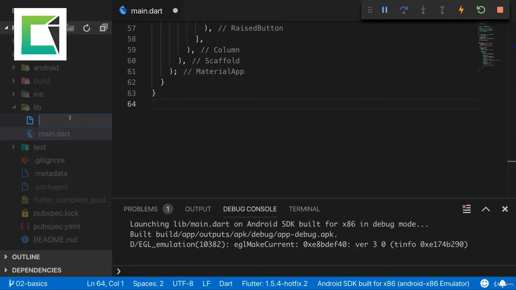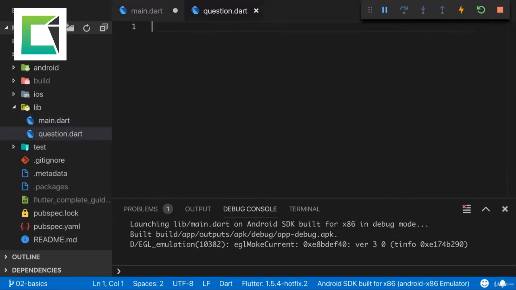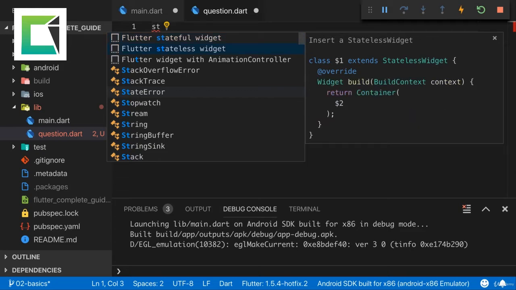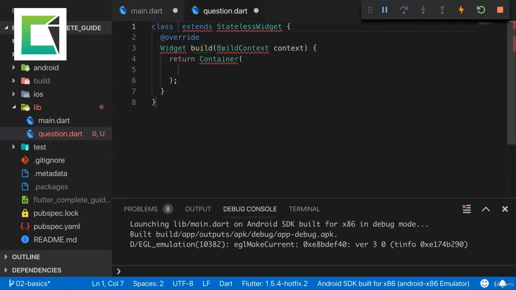And therefore here I'll add a new file next to the main Dart file and I'll name it question.dart. And this should hold my question widget. Thanks to the Flutter extension which you installed, you should have a little helper here. If you type st, you should normally get some suggestions to automatically create some widgets. So a little shortcut, a little code snippet, which was added by the Flutter extension in Visual Studio Code and in Android Studio. If you get that, you can select the Flutter stateless widget option here and hit enter, and you automatically get a new stateless widget created for you.